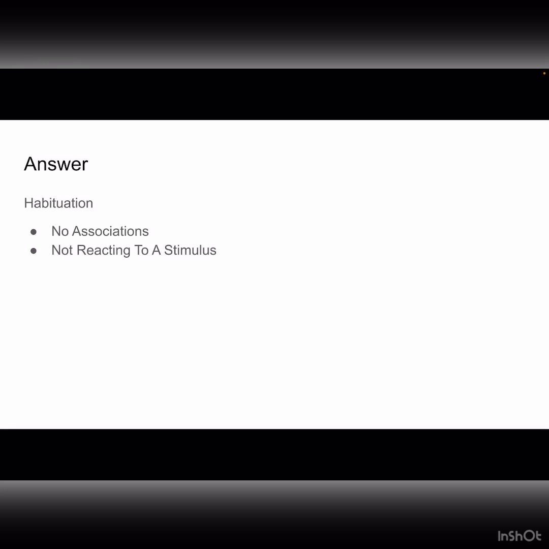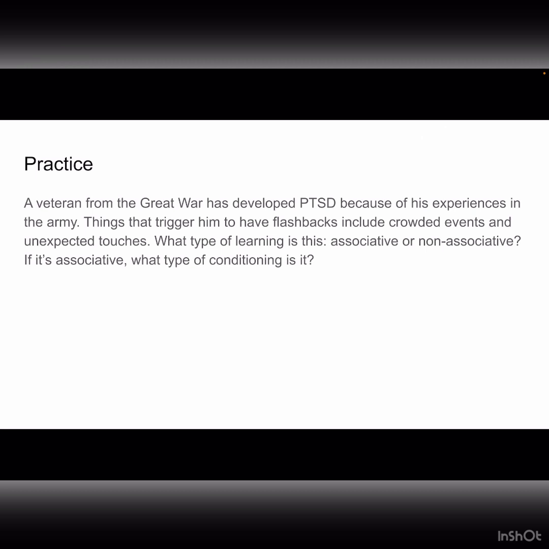A veteran from the Great War has developed PTSD because of his experiences in the Army. Things that trigger him to have flashbacks include crowded events and unexpected touches. What type of learning is this, associative or non-associative? If it's associative, what type of conditioning is it? Take some time to think about it.